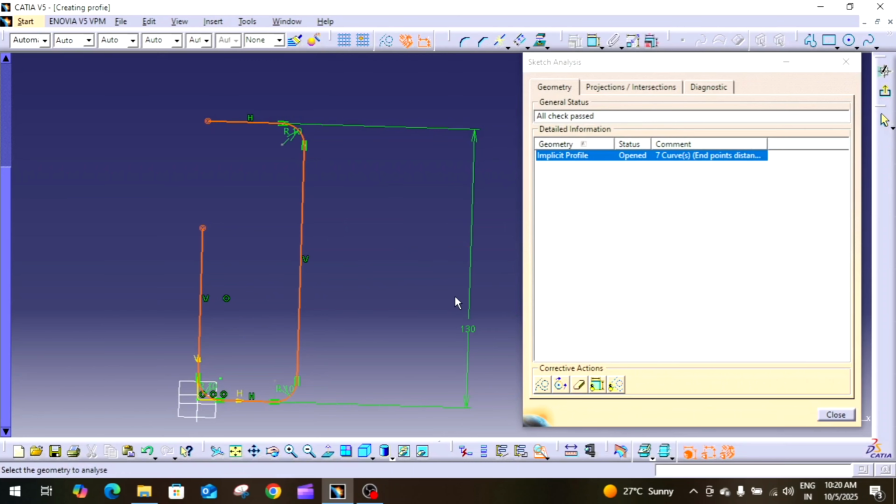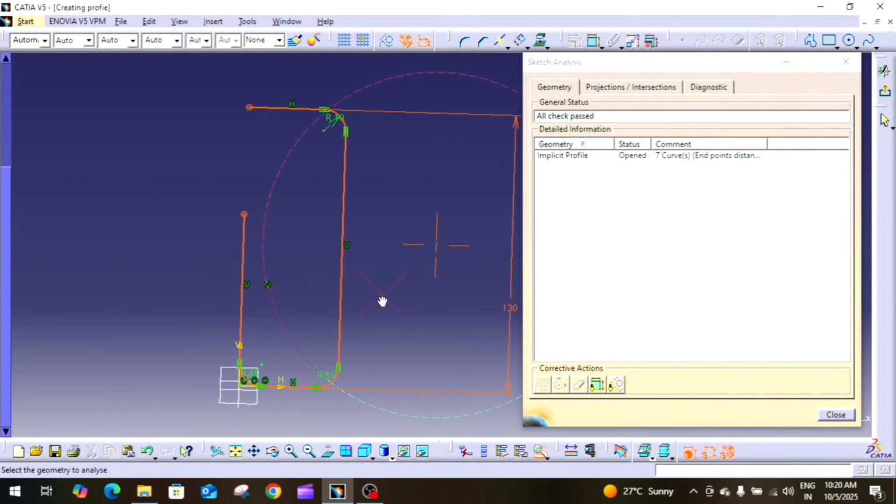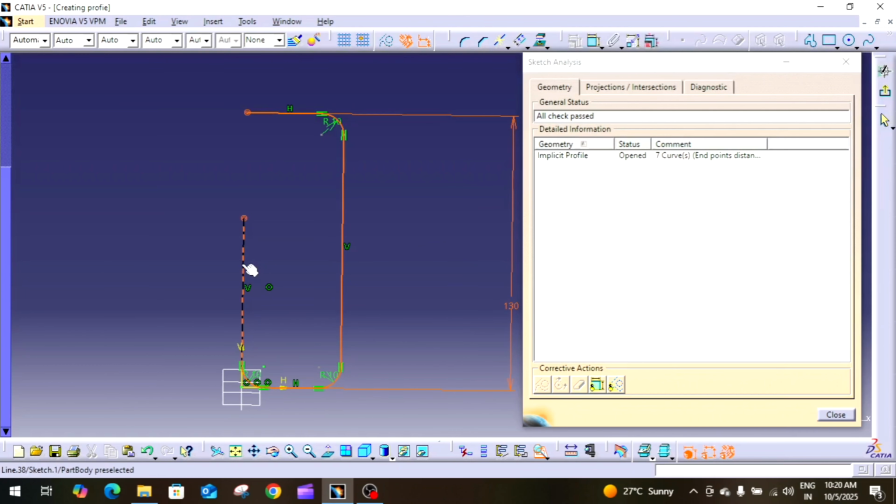Now it's showing us there are 7 curves available in this drawing. Let's check 1, 2, 3, 4, 5, 6 and 7. There are 7 curves available and this profile is open. End point distance is not available. Corrective action you have to do.